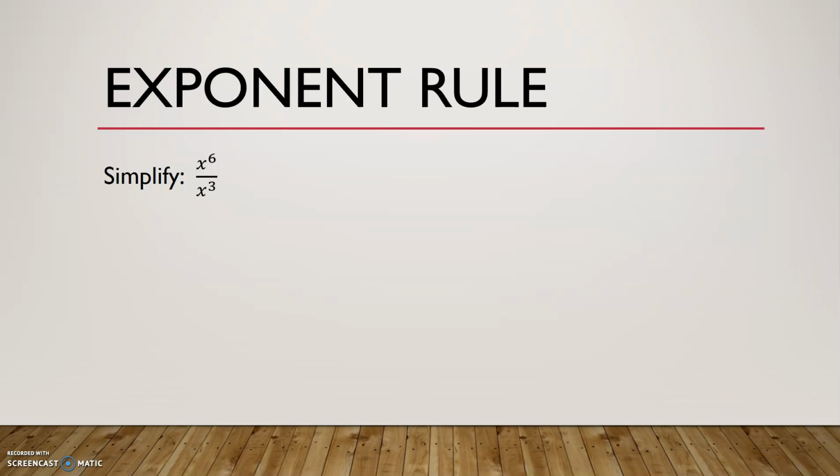Now we've done a lot with multiplying, and we only briefly did a little bit with dividing, so let's review that. If we simplify x to the 6 over x to the third, x to the 6 represents x times x times x times x times x times x, and x to the third is x 3 times. And with multiplication, if there's something on the top and on the bottom that's the same, we're able to cancel them out. And so for each x I have on top and the bottom, they're going to cancel out, and what I'm left with is our 3 x's, which is x to the third.